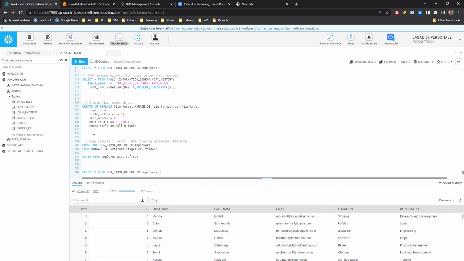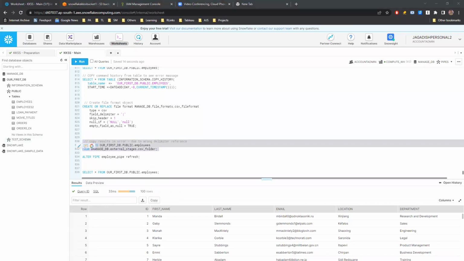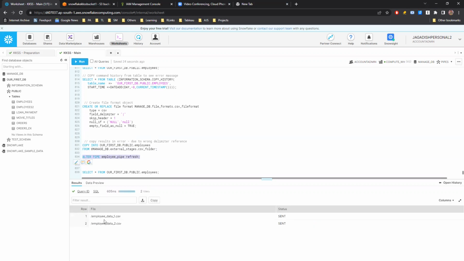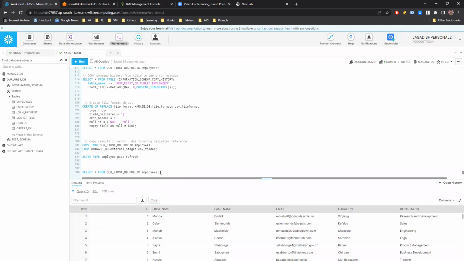And if I see it, there are only 100 rows. So even if I wait here for 30 to 40 seconds, these 100 rows will remain 100 rows, and the second file will not come into my table because of the error that we just saw when we manually copied. But the unfortunate thing here is, the information will not be available with this simple command. It will show that it has been sent, but we will not be able to identify if the data is actually copied into this particular table or not. Oftentimes when you have millions of rows of data, it will be hard to track.